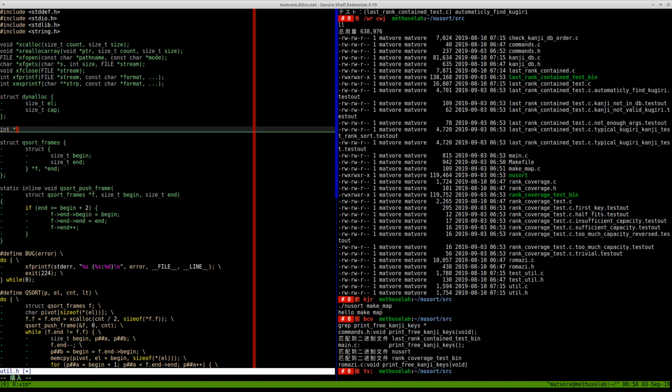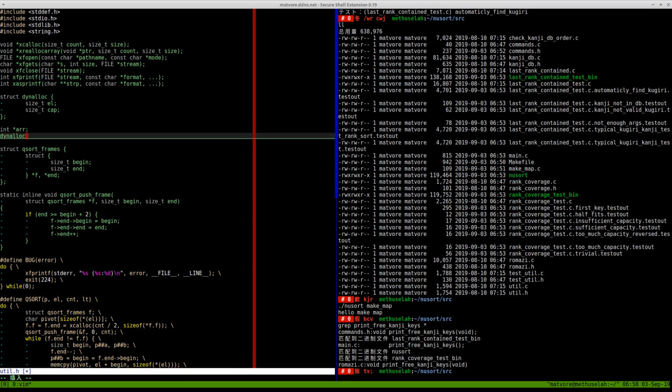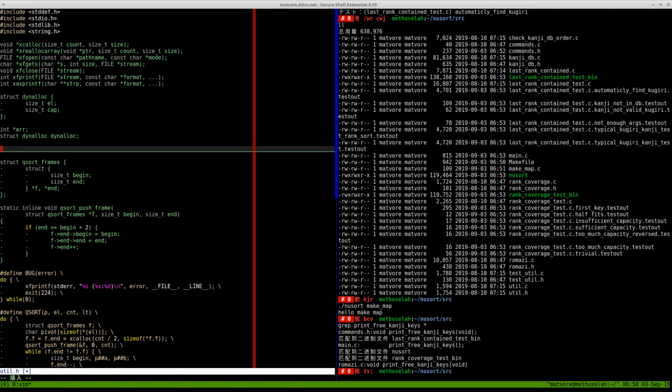It'll be like here's my array, and then we'll have a struct dynamic allocation, and then later on we'll do like add or grow by dynamic allocation the array and grow by 1. So it'll be something like that.